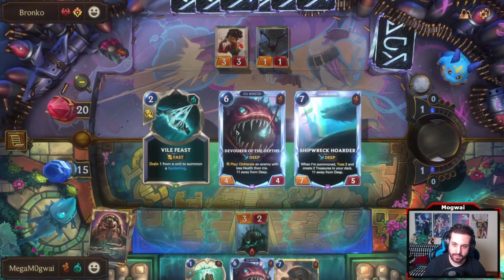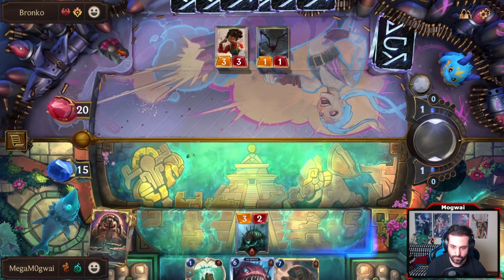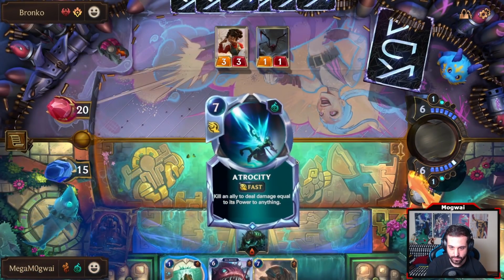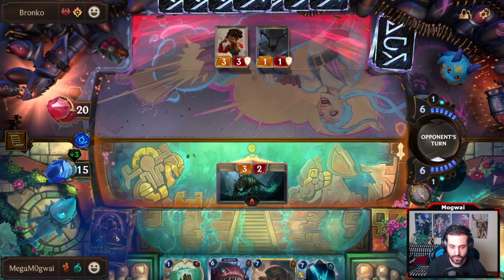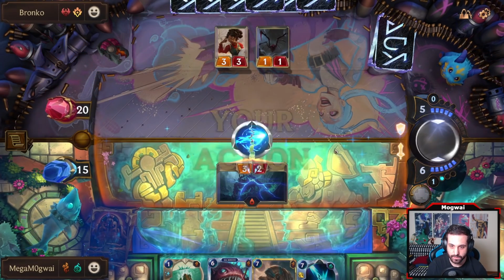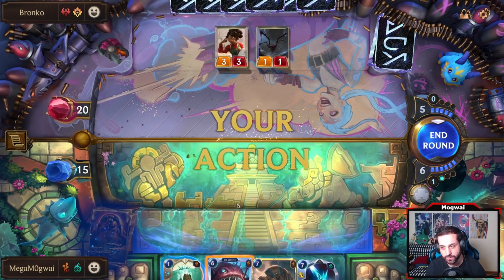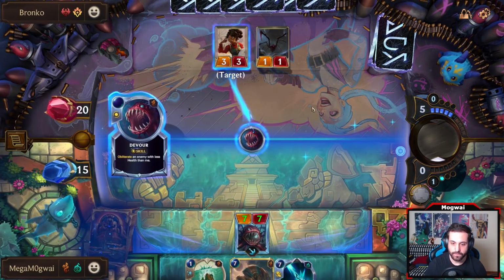Let's double up this. I need my treasures, basically. I need my Shipwreck Quarters. I gotta hold on to this Jettison for when I find that. I'm just gonna swallow this.